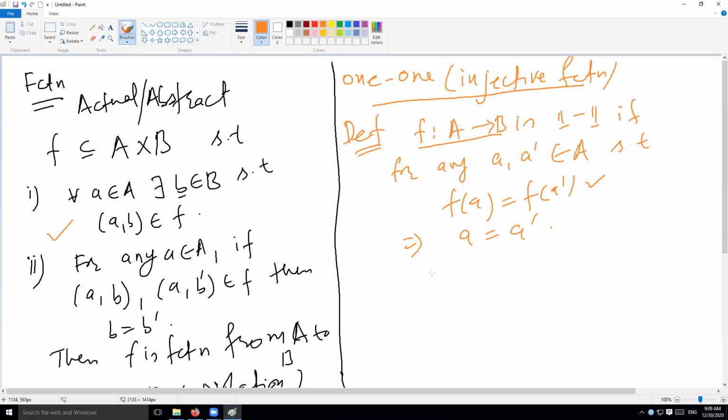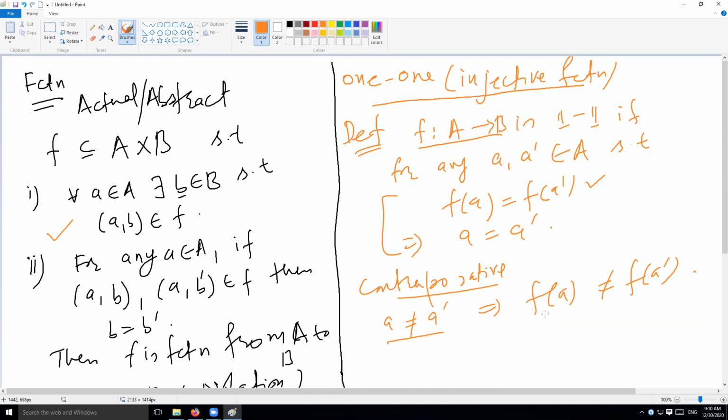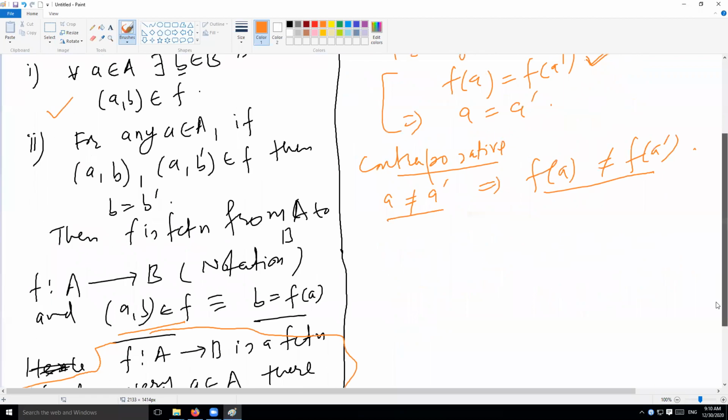Okay. And we saw that this is a contrapositive of the popular definition that, okay, if the inputs are different, then the outputs are going to be different, right? So this one is about distinct elements having distinct images, but you can also rewrite this statement in its contrapositive form, which is easy to verify. And then we did several examples of all this as well.